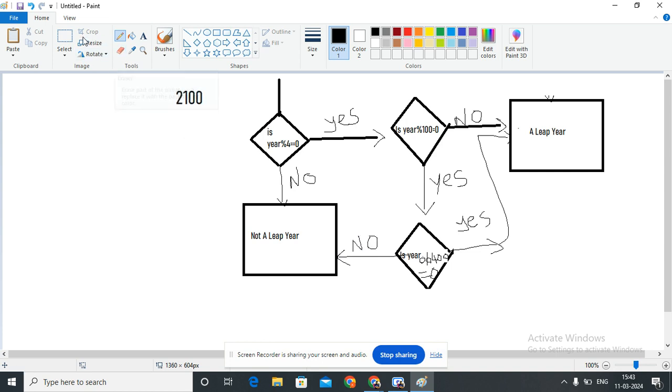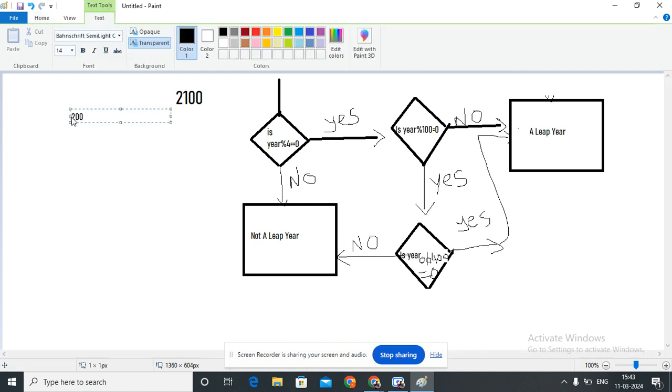I'll take some examples and explain this. Suppose there is 2008. 2008 is divisible by 4, so this condition is satisfied. Is the year divisible by 100? No, it is not, since to be divisible by 100 it should have two zeros. So directly it is a leap year.